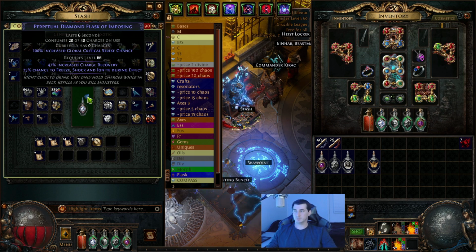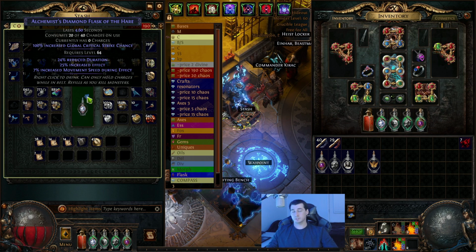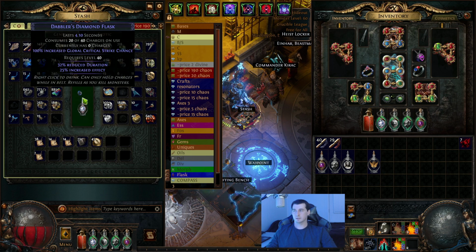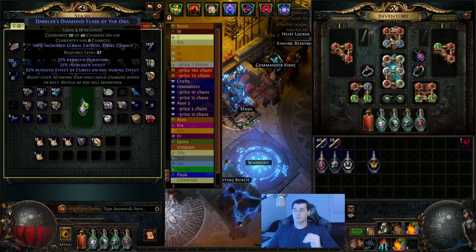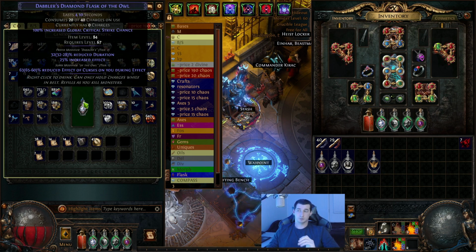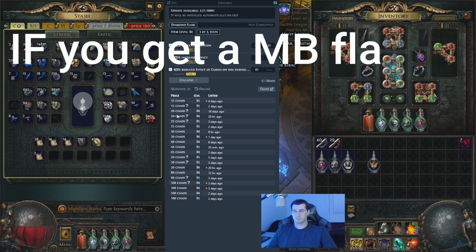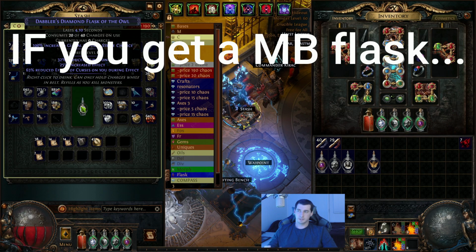We'll keep going here, and I'm just going to try to point out all the good ones. Increased effect with move speed is very good as well for a potential mage blood flask, but this is tier 3, it's got to be tier 1. So increased effect here, we'll aug again. Now this is really nice. Reduced effect of curses, tier 1, and that's a pretty valuable flask to get. So let's check the price of this. Just to show you guys, this is a potential mage blood flask. 20, 15, 20, 25 chaos. This combination isn't really great.